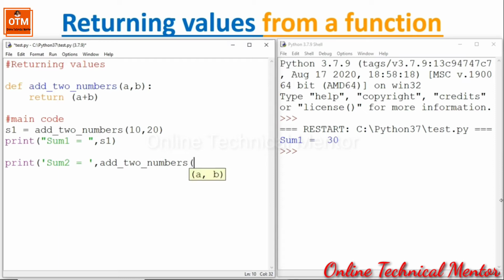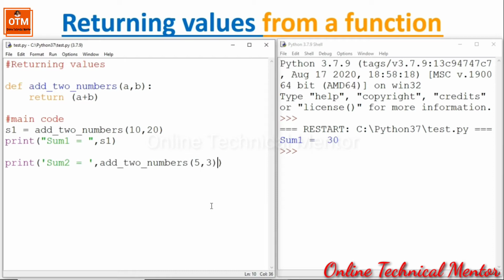Now send 5 and 3. That means at the time of printing you are calling the function with two different values. So these values will be sent to the function, a and b will receive those values, it will perform the addition, and the result will be written back over here. So this portion of code will be replaced by 8, and 8 will be printed in the output.